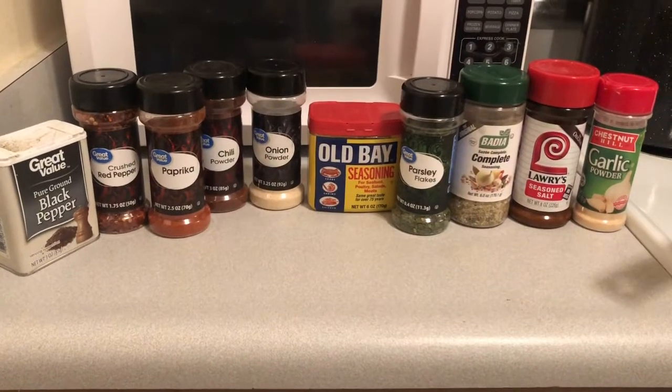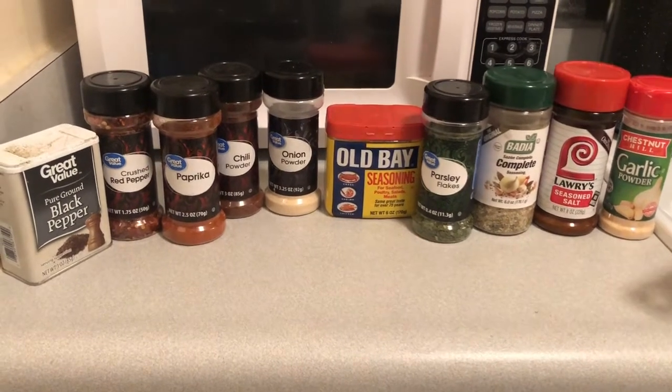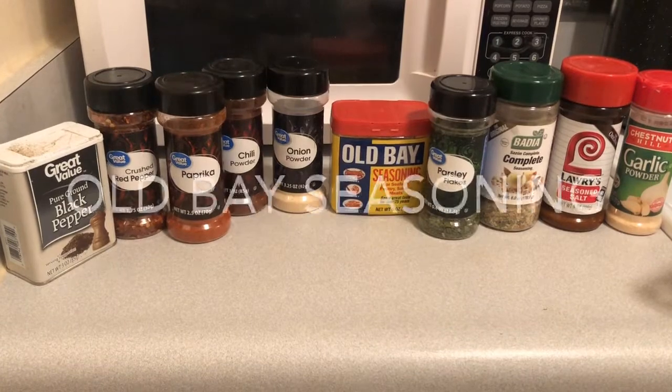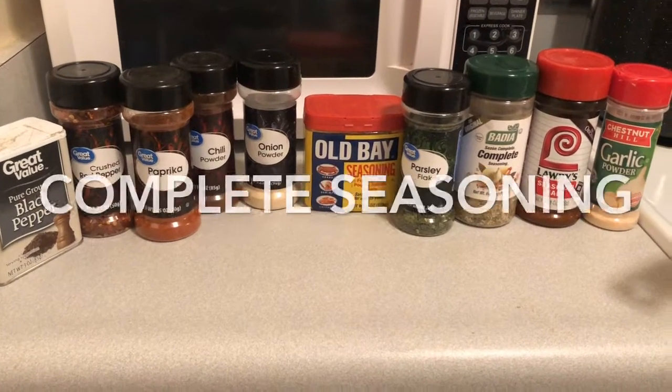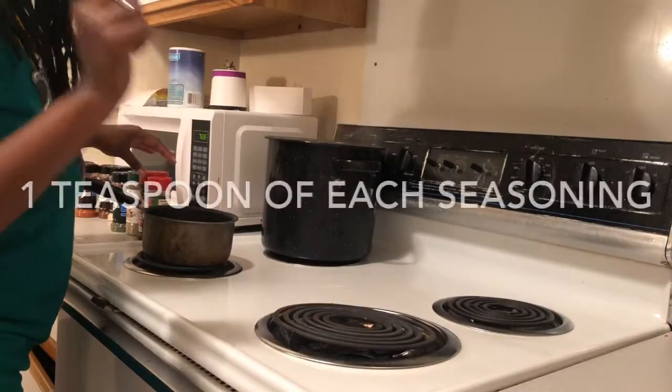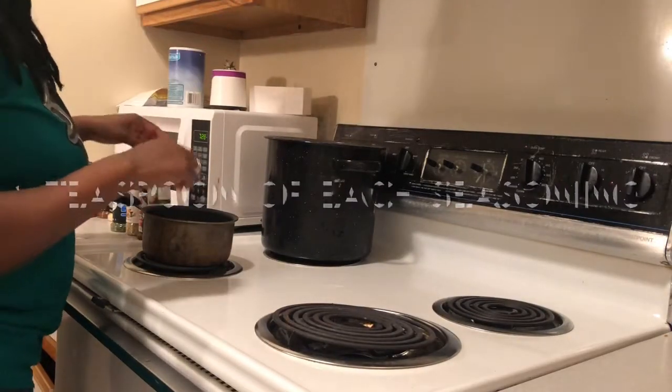Here are all the seasonings that I'm going to be adding to my butter sauce: black pepper, crushed red pepper, paprika, chili powder, onion powder, Old Bay seasoning, parsley flakes, complete seasoning, Lawry's seasoning, salt, and garlic powder. I'm going to be adding 1 teaspoon of each to the butter sauce.